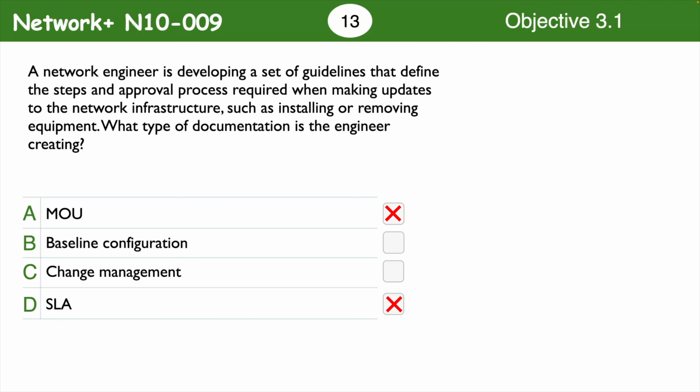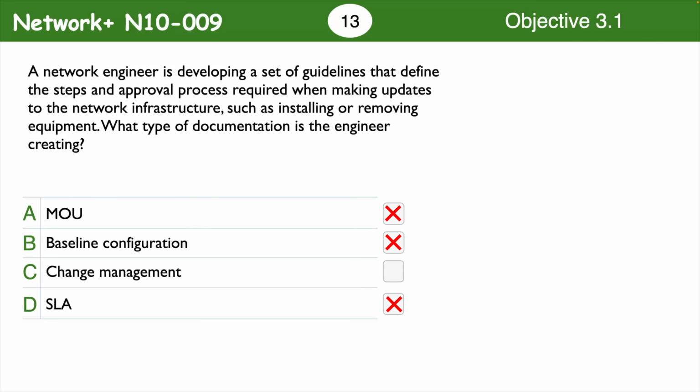And this focuses on performance guarantees and service expectations, but it has nothing to do with making updates. And finally, we can eliminate B, baseline configuration. A baseline configuration establishes a known state of a system, but has nothing to do with procedures for managing changes.